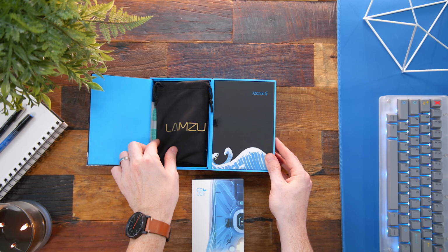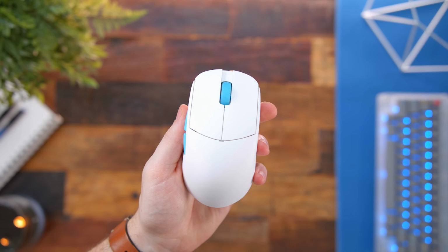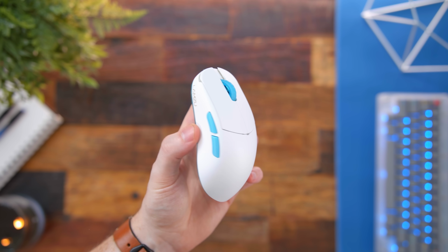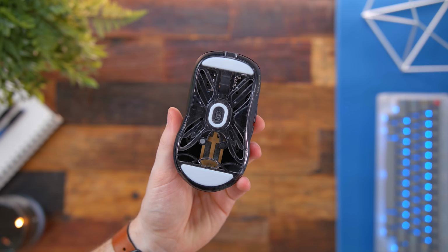Also, I want to give them a shout out for one of the nicest unboxing experiences. Packaging, you know, rarely matters, but it definitely adds to that overall first serotonin hit, and they nailed it here. It's available in 5 different color options, some really nice color combos as well. And the Atlantis rocks a really friendly, lightweight ambi shape at just around 56 grams.